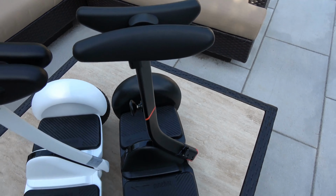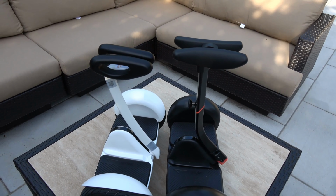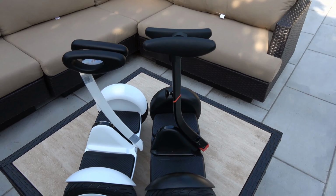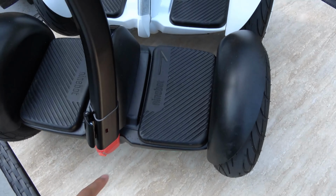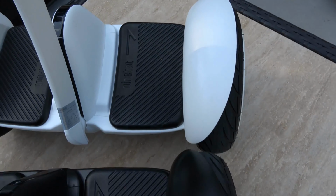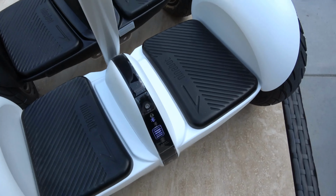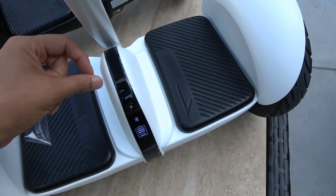But I can show you that I'm 5'8", and it really doesn't matter to me whether it's hitting my calf or my knees. You can still control it really well. As you can see, the tread pattern is the same. The front of it, I still have the plastic on it. That's why it looks this way, but I can rip it off.